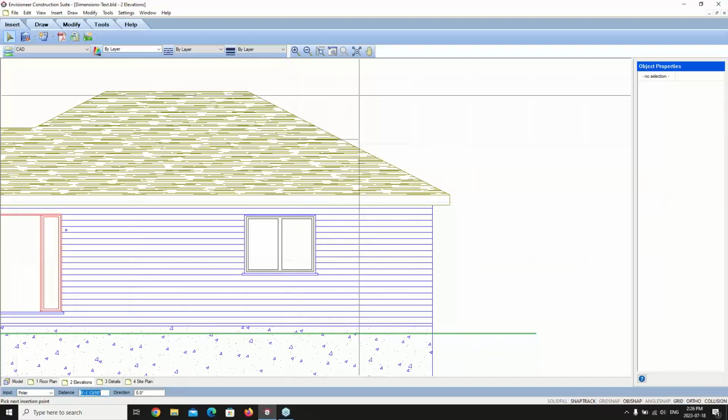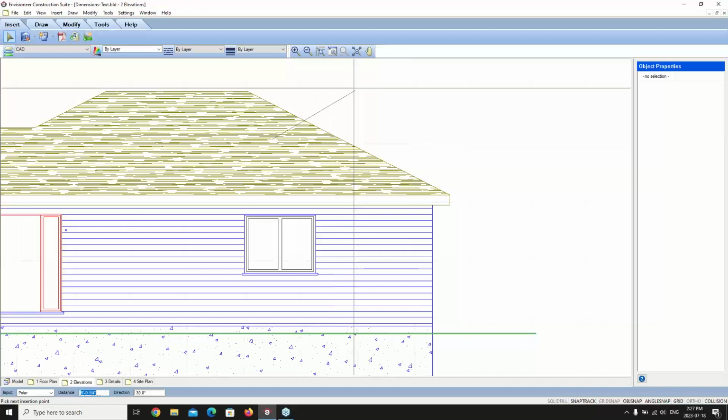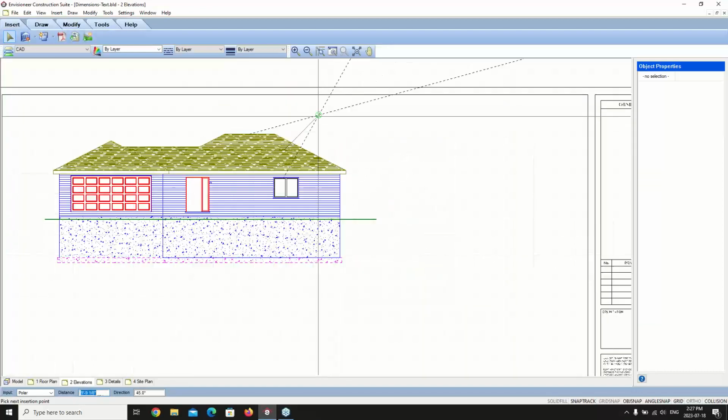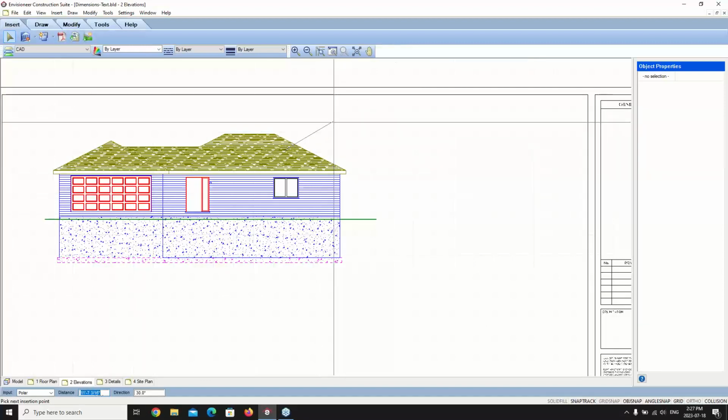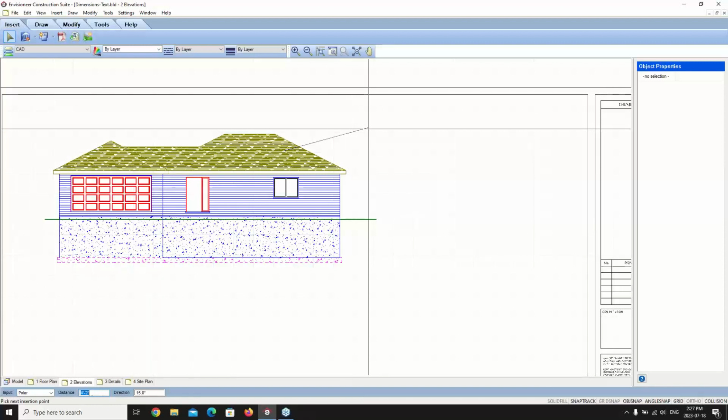I want my leader line to show up on an angle, so I'm going to press F6 on my keyboard to activate the angle snap command. And I can now control the angle at which I want that leader line to be displayed. So I can go 45, 30, 15, again, just denoting how I want that leader line to be added in. And I like to keep my leader lines lining up with certain edges. So I kind of keep it where the leader line breaks is going to be on the edge of my model. So I'm going to left click there.